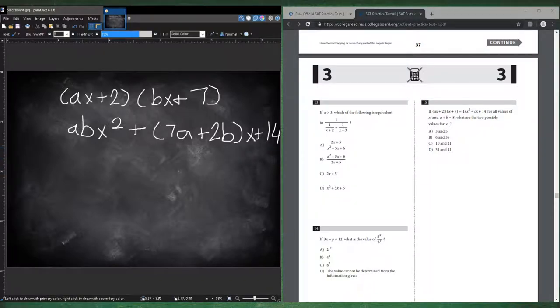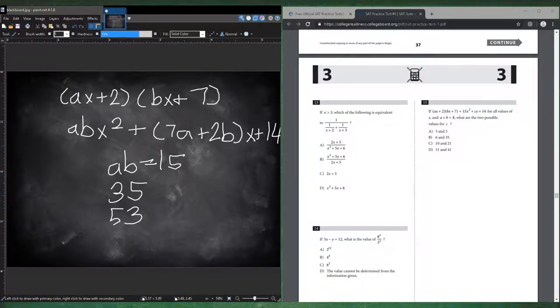So the 14s match each other, and a times b has to equal 15. Usually in the SAT, the numbers that multiply to each other are integers. So the only ways to get 15 are either 1 times 15, which is almost never the case, because whenever the SAT does these questions, it's never 1 times the number. If it gives you 4, it will usually be 2 times 2. So in this case, for a times b, the only possibilities are 3 and 5, and the other one will be 5 and 3, because order does matter. Depending on which number is a and which is b, the answer might change for c.